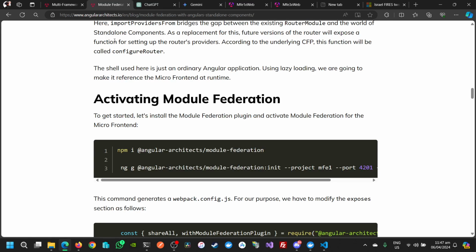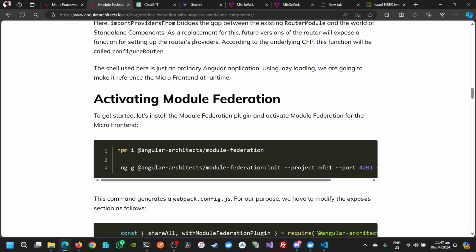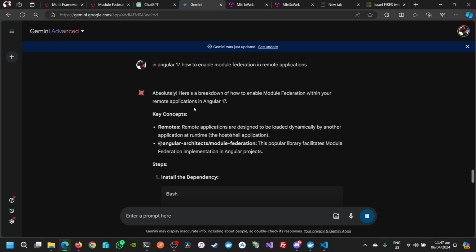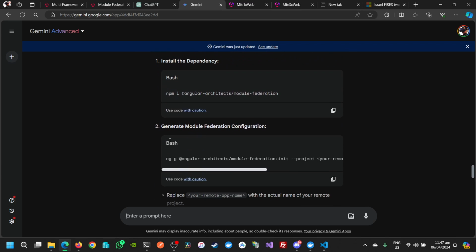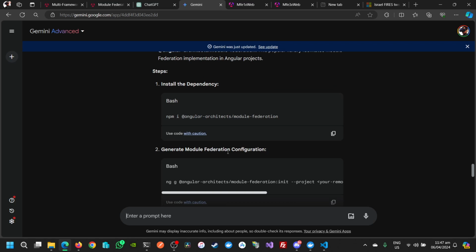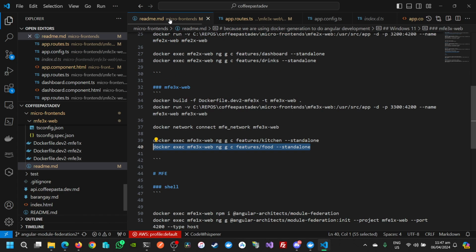Right, so because this one is old school Angular, like 2022 Angular, so we want to use the latest. So here, absolutely, here's a breakdown of how to enable module federation within your remote applications in Angular 17. Okay, install the dependency and then generate module federation. Okay, so let's install this first. So I think it's still the same.